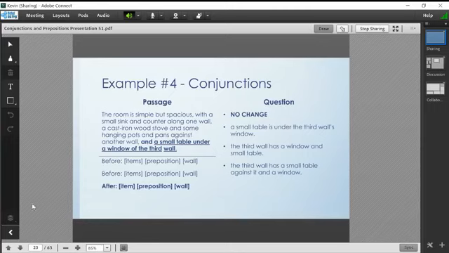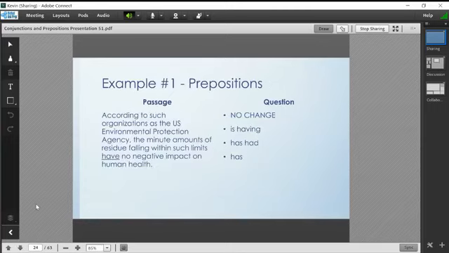Now let's take a quick look at prepositions, another one that students have a hard time with. These are little words that students use all the time, but don't really fully understand how they're working, and they're really only there to confuse you. We can eliminate prepositions and prepositional phrases, and that's going to make it a lot easier for us to approach these questions. So I want to be able to recognize prepositions. Let's go through this sentence and take a look at what prepositions we have here. And we have a few of them.